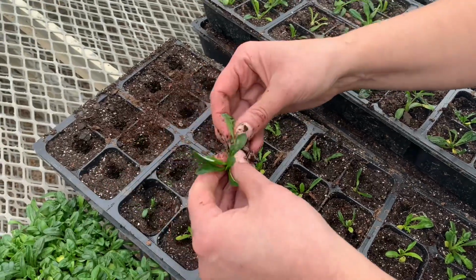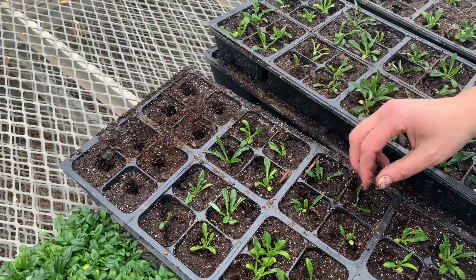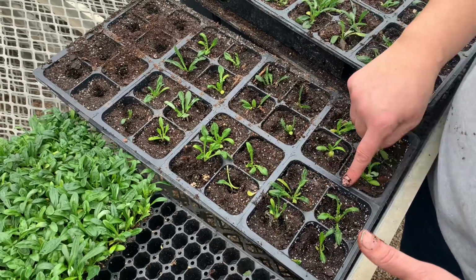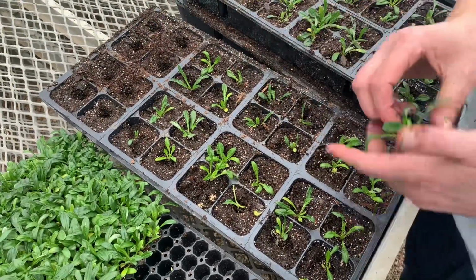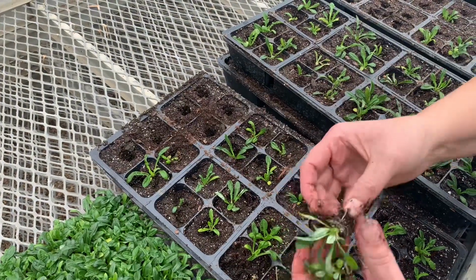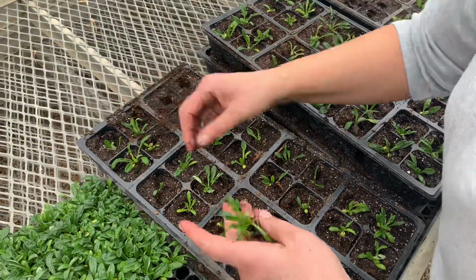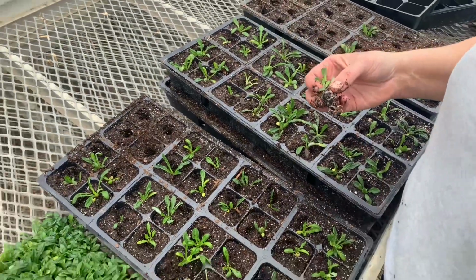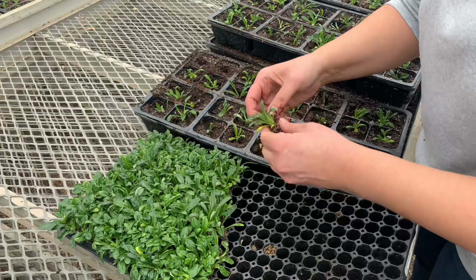On our website, you can see different products and those web flats. I think he'll be putting those on for you to see the different sizes. This one here is considered an 804, because there are 4 cells, 1, 2, 3, 4, and there are 8 of those, 1, 2, 3, 4, 5, 6, 7, 8. So that's where the names come in. There are different sizes. These cells are not meant to be permanently grown in. These are starter plants meant to go into containers or pots or baskets. You wouldn't want to leave them in the flats like this because these dry out really fast, which is why we're trying to get these in the ground and starting to grow so they bloom when they should.